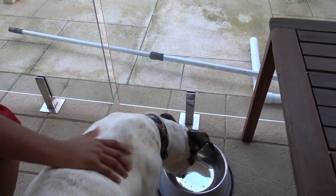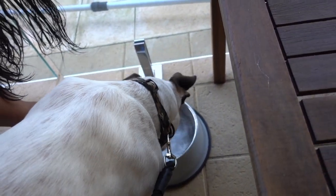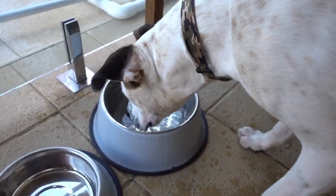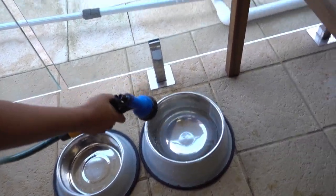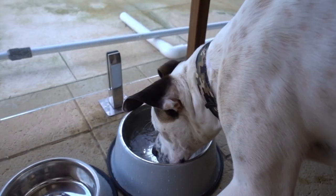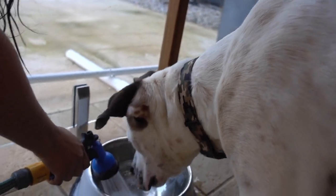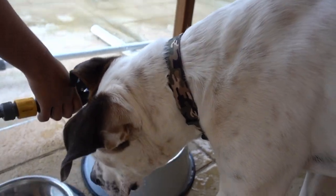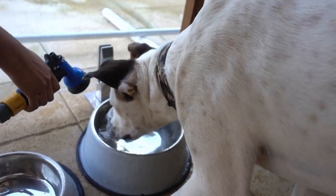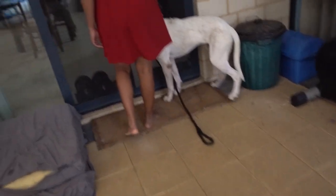Then we showed him his food bowls and I went to get the hose to fill it up with water, and that was when we first realized how crazy he was about water. We didn't know if he'd seen a hose before — this was new for both us and him. I'd never seen a dog reacting like this to a hose. It made it hard to fill up his water bowl but we got there. We knew we were going to have to work with the hose in the future because we wanted to be able to water our plants without him jumping in front of it, but for now we just had a bit of fun.